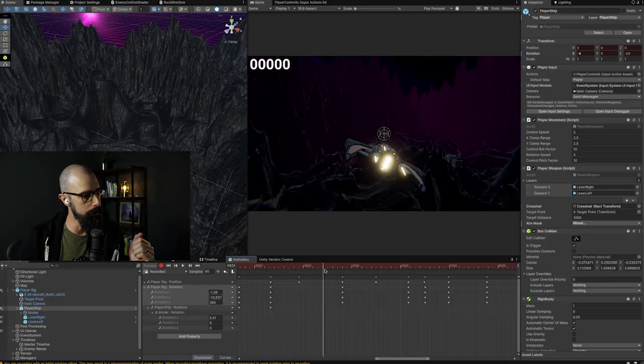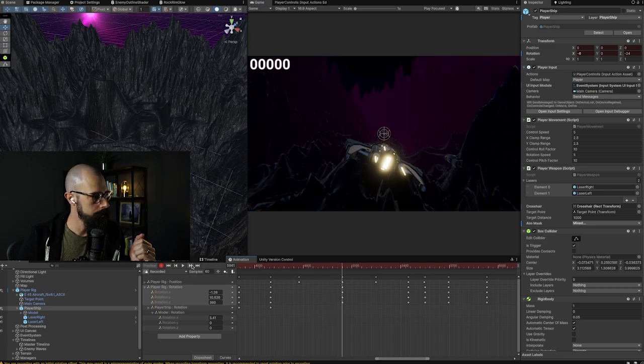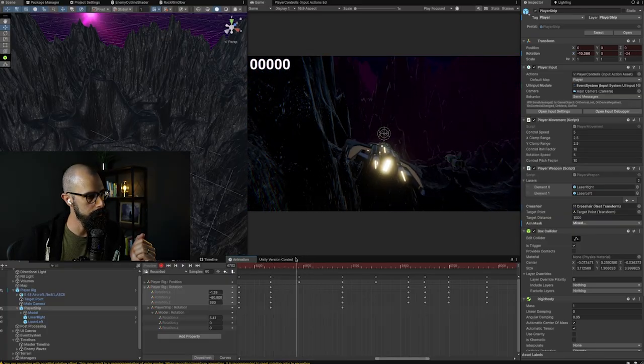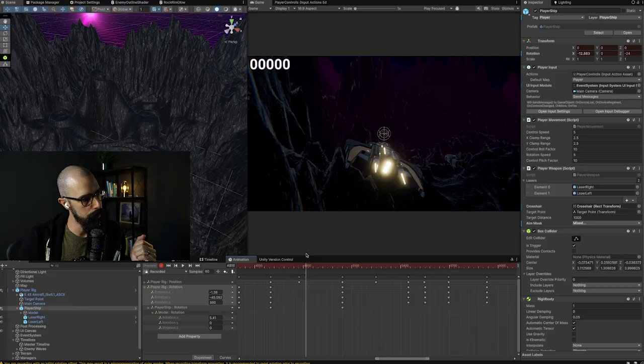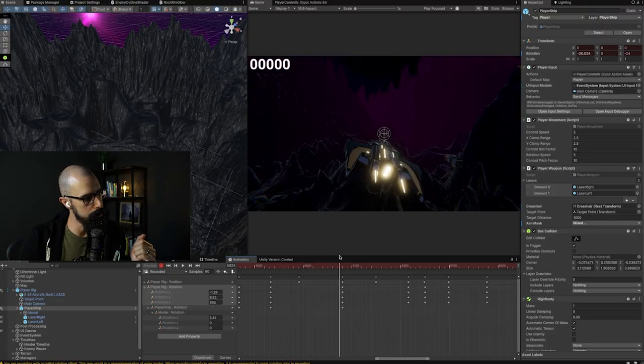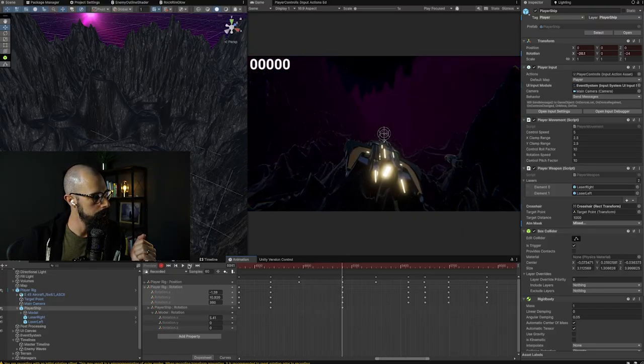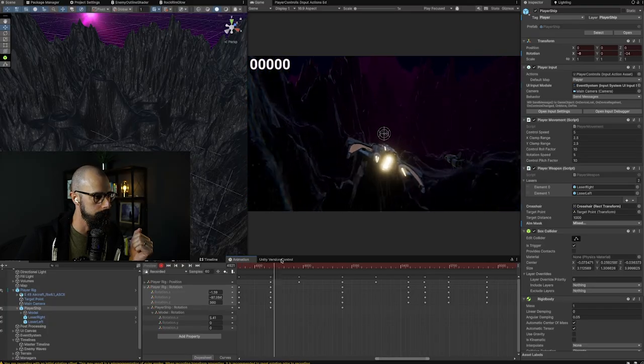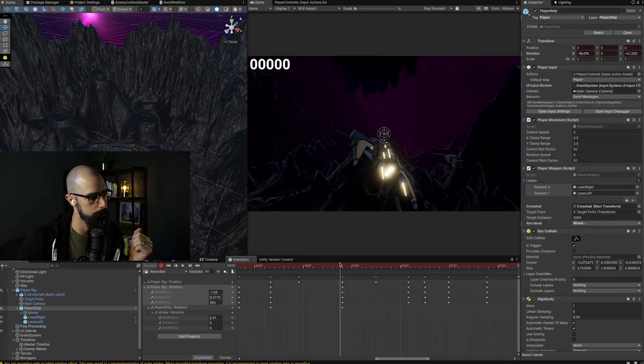Now I need to bank the nose up for this one because he's going to have to slow down a little bit, right? So let's get that nose up real tight. Let's see what that looks like. So boom, boom. Maybe you're shooting enemies here. I feel like there needs to be, well, it's okay. I think we just need more. We need more of the wing movement. Now the banking is fine. He just needs to be, yeah, pretty aggressive on this side. Boom, boom, boom. Maybe even more nose.